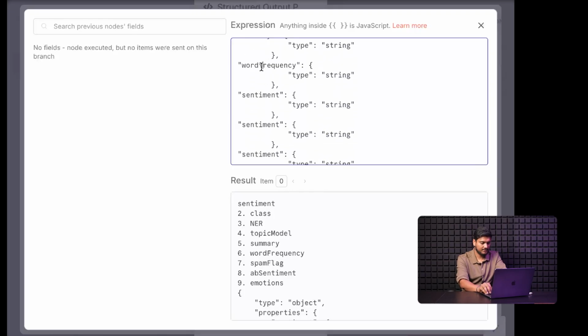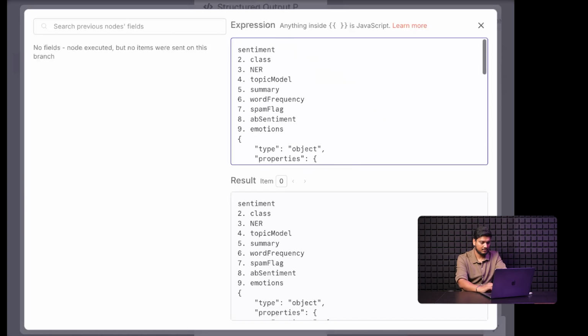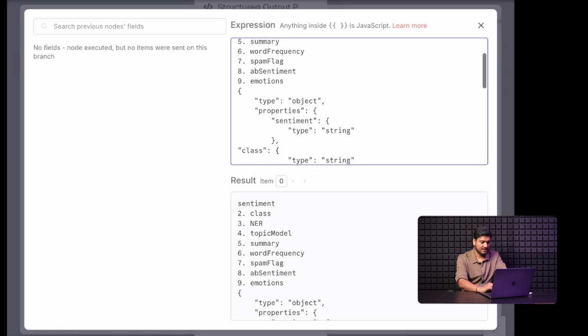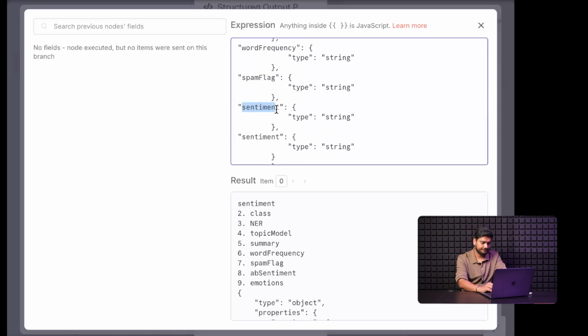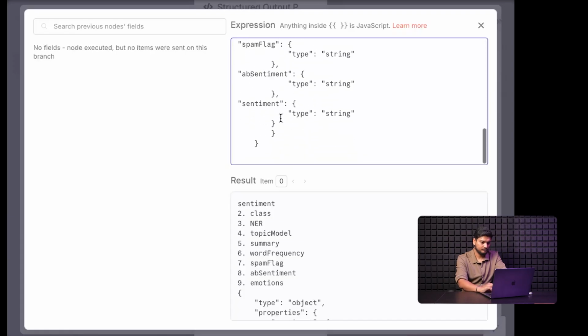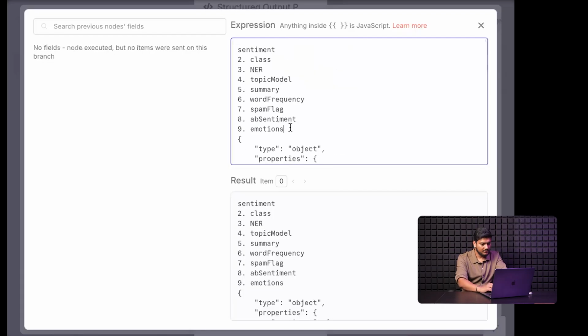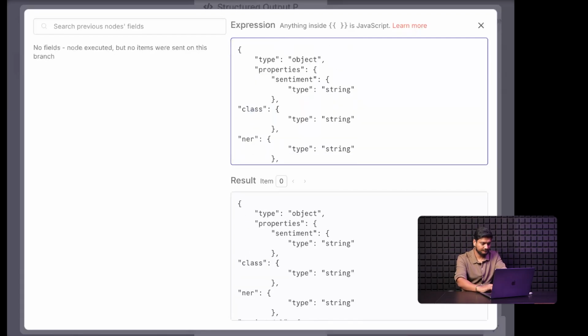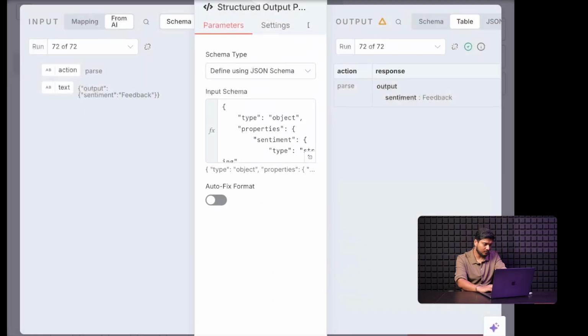Spam flag. AB sentiment and emotions. Okay. So this is done. All right, my output parser is done.